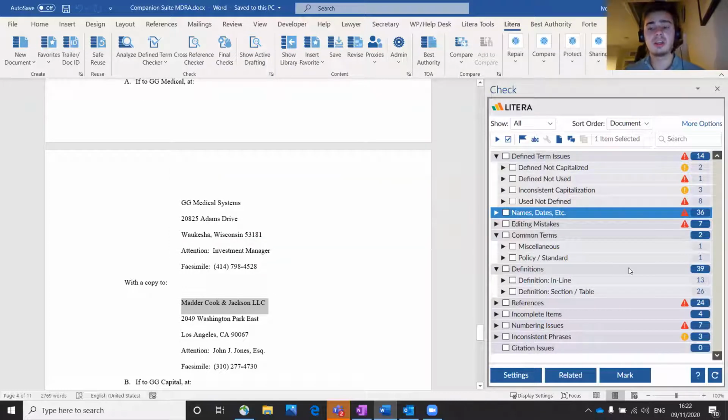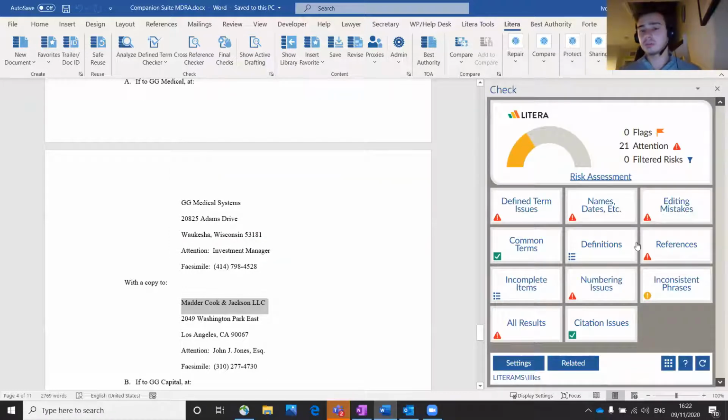If I change it to the tiles, then it's much clearer to see what has been identified by Contract Companion, and you can see a nice dashboard. It will show you how many attention items your document has, the number of filtered risks, and the flags within the editing mistakes or names.